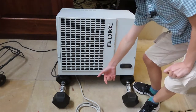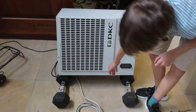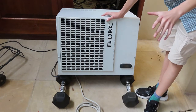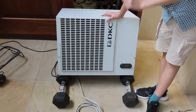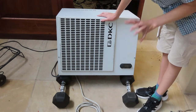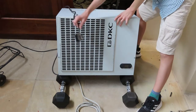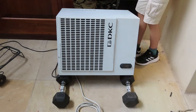So now the air should come out the bottom, but there's also a big air intake on the bottom here. So cold air should come out of one vent, and the warm air should go in there. And I know it's a bit pointless me demonstrating an air conditioner outside, but I need to sort out the workshop as it's in a bit of a state right now because of all the other things I've been working on. But yeah, I've wired the plug up and sealed the plug, so that looks all good. I suppose we're going to plug it in now and see what it does.